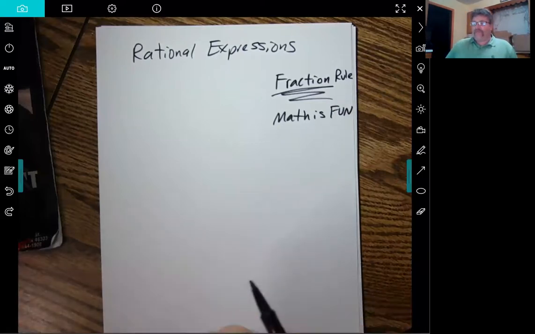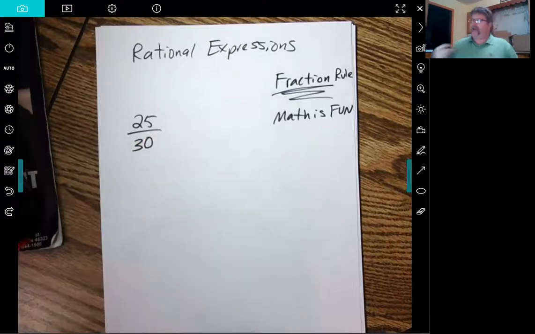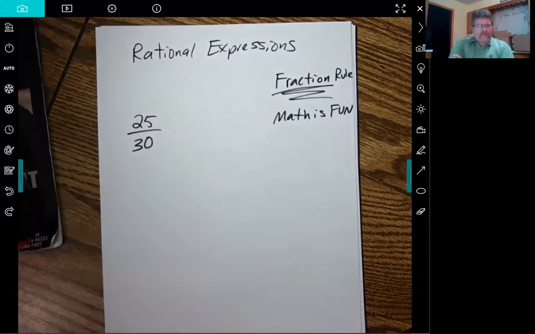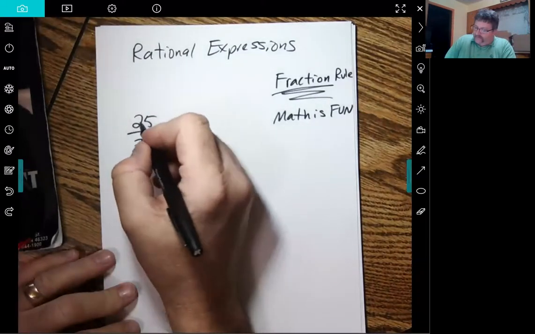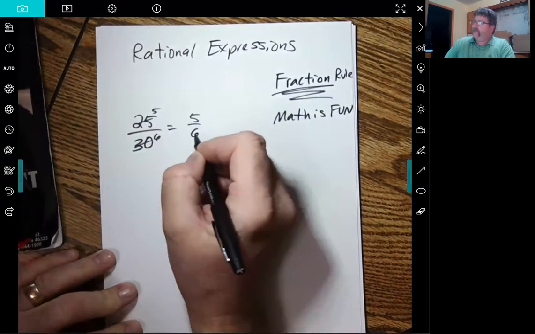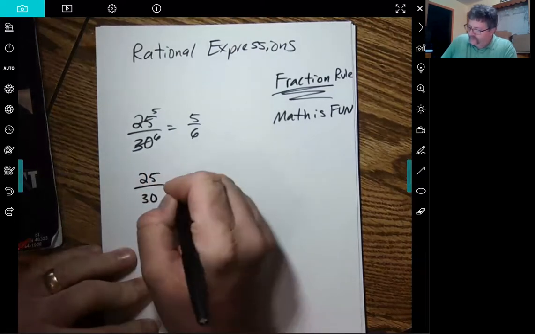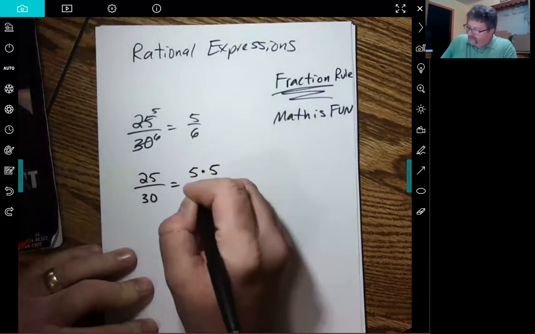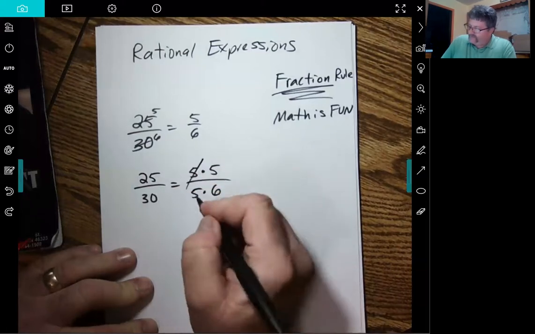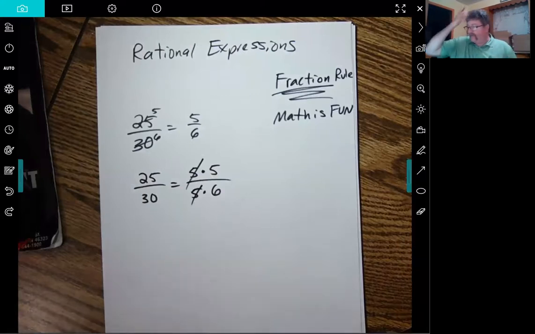Okay, and when we have fractions, we always want to simplify them. We use the word reduce them, right? When we're just talking about good old regular fractions. 25/30ths, how do you reduce a 25/30th? What do you do? Well, some people have kind of this mental reduction, and okay, you just kind of divide through there by 5, yeah, and we say it's 5/6, right? You kind of mentally know how to do it. What you're really doing is you're factoring. 5 times 5 is 25, 5 times 6 is 30. Goodbye a pair of 5s. So why goodbye? Well, they divide away into the value of 1. Something divided by itself is a 1, 5/6.